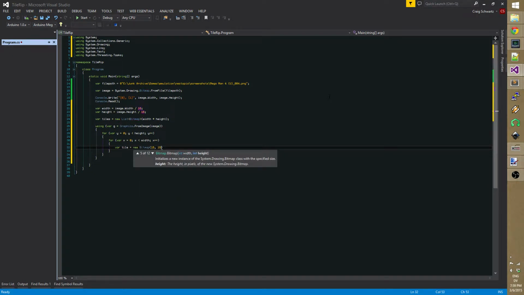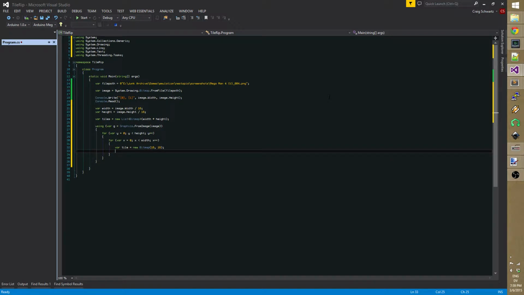Wait. Yeah, there we go. Any other useful constructors I should use? With height and pixel format? Nah, that's the one I want. Now do I want the destination's graphics instead of the source's? Let's see.